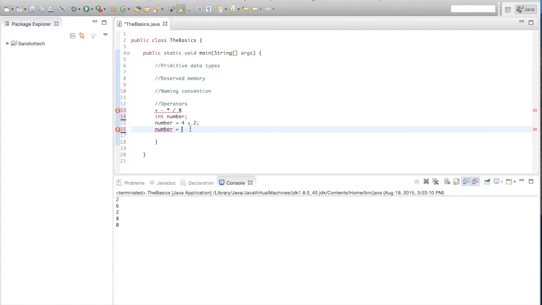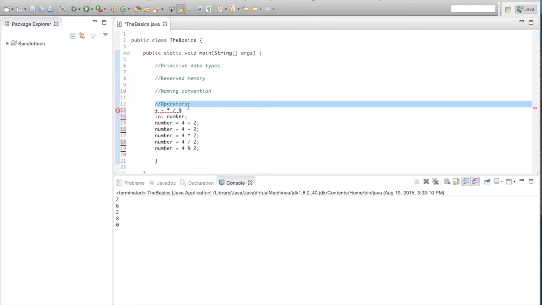So it's equal to 4 minus 2. Number, 4 times 2. Number, 4 divided by 2. And number, 4, the remainder when it's divided by 2.